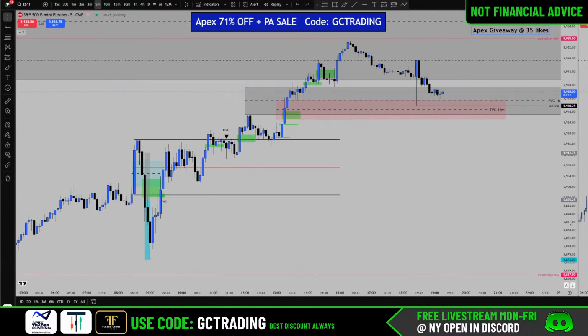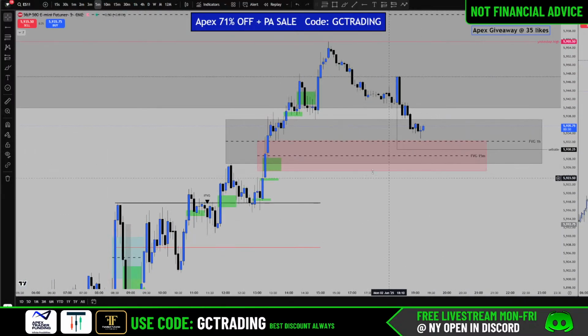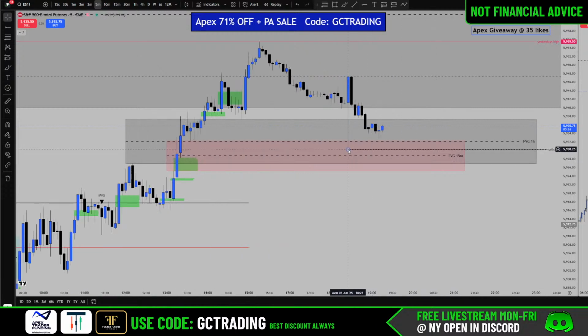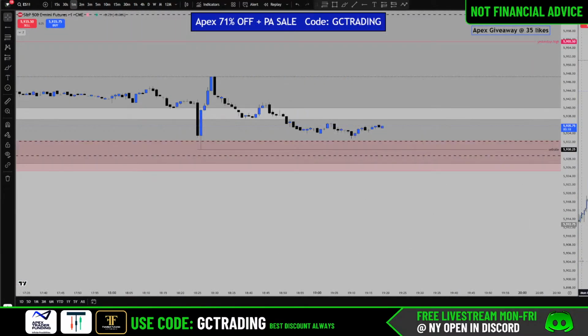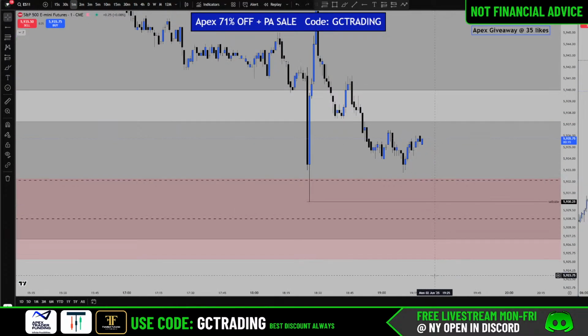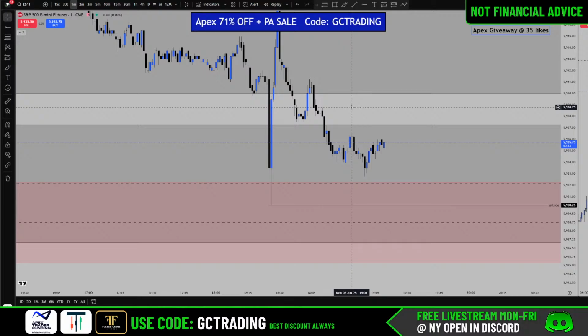Right now, what I'm waiting to see is some movement. Price is sitting right above this 15-minute gap, this wick low right here. I want to see what price does in this area. I need to see a buy sequence or a sell sequence, which I have not seen yet.